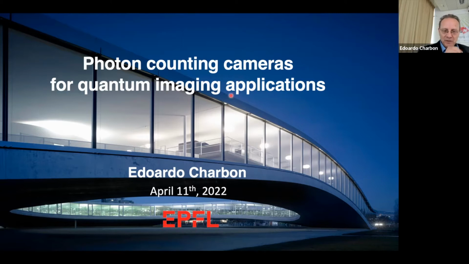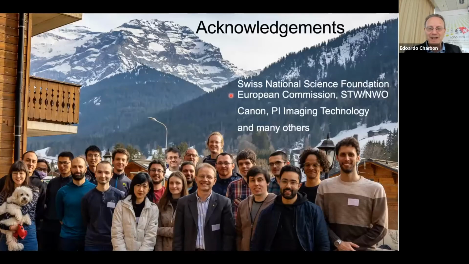So today I'm going to be talking about photon counting, and I would like to start from these people that actually made it happen. And this is my lab and a new member of the lab, Doka, called Yuki, which means snow in Japanese. And of course, I would like to thank the Swiss National Science Foundation, the European Commission, as well as Canon and a few others.